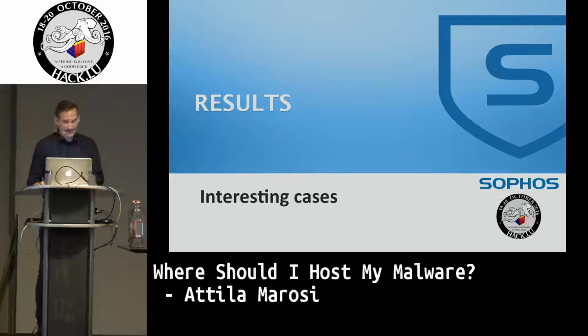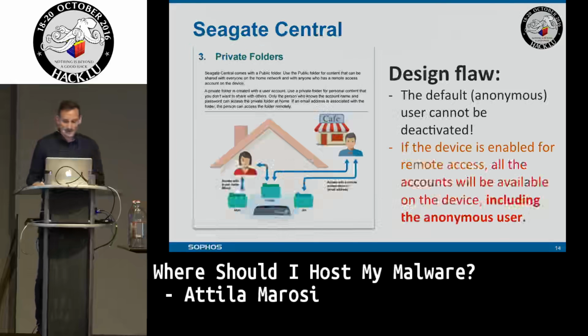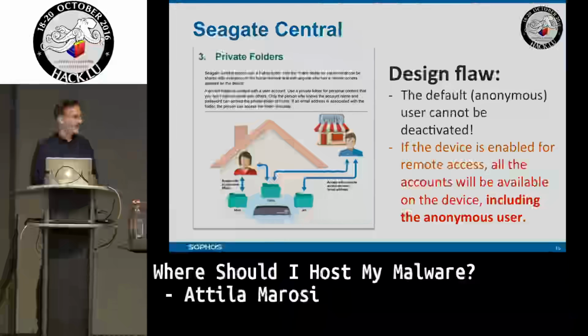So, some interesting cases. The first one is Seagate Central, which has a design flaw. This is not the only one; there are many vendors who use this structure, and Seagate also has a NAS OS, which is used by other vendors as well, so you can find this in other vendors too. They provide the ability to create users and folders which are restricted and accessed by the users only.